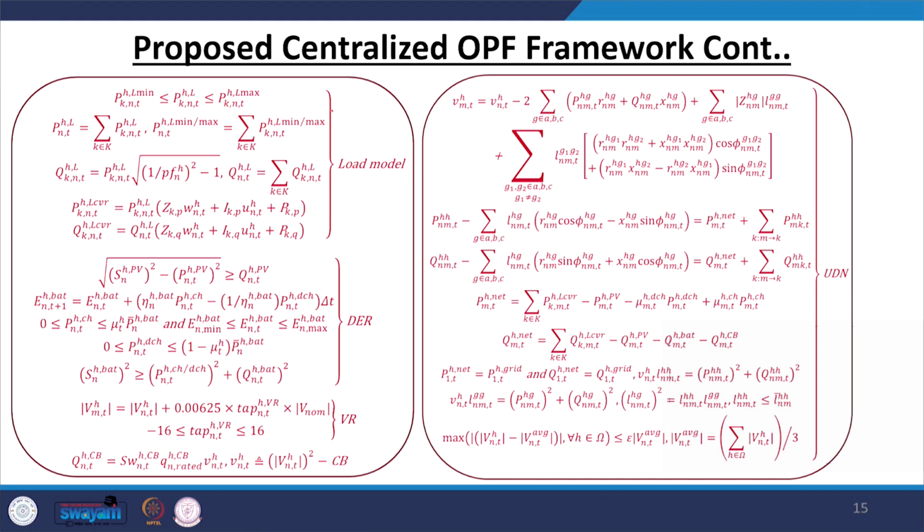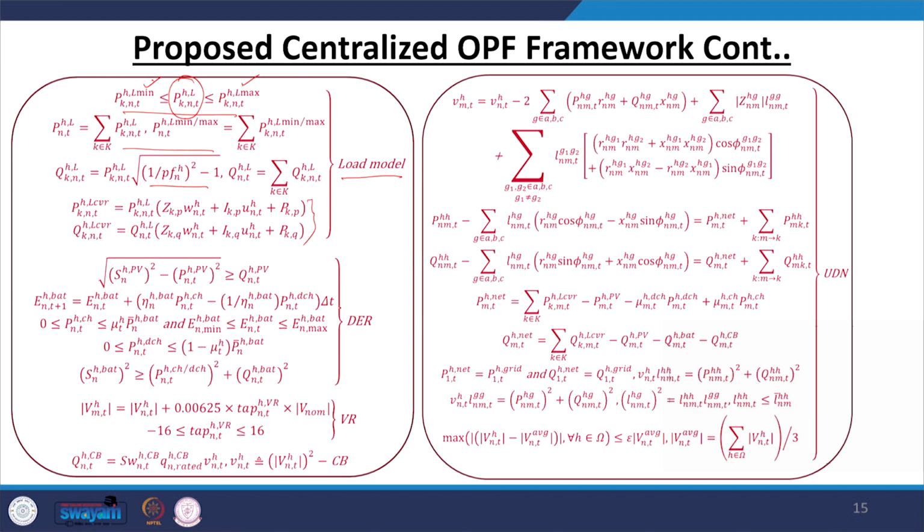We have used the ZIP load model. This is your active and reactive power load model. We are using direct load control, that means load shedding. So, the actual load must be within the critical load, that is the minimum load possible, and the unregulated maximum load. That is the constraint for direct load control or load shedding. You cannot cut out the entire load for the time period. The critical load has to be restored, or met, all the time. So, this is your load model.